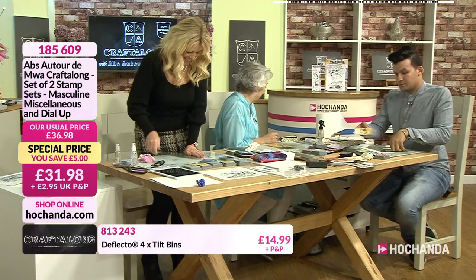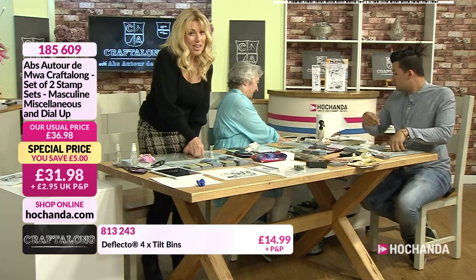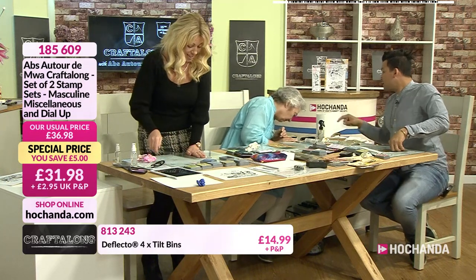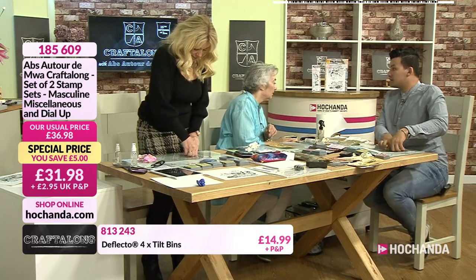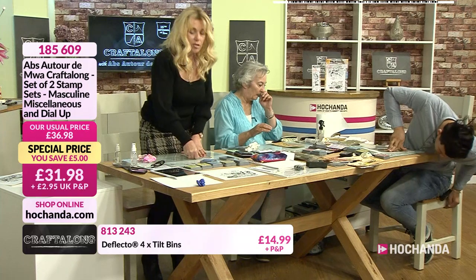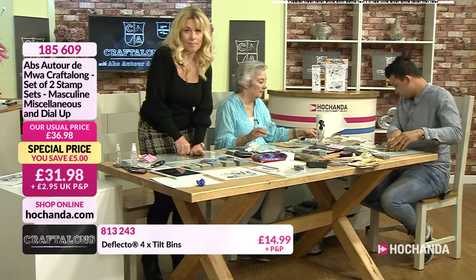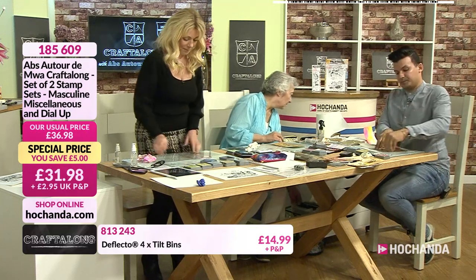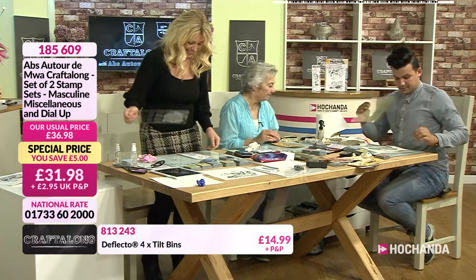I don't know. I'm very nervous of these blocks now after what I did with one, but there is a lot of flex in these. You are quite safe to do with that. I don't know if I've overstamped this one or not, but I put it through the die cutting machine thinking it was a plate for the die cutting machine. I guess so. I'll cut it again.